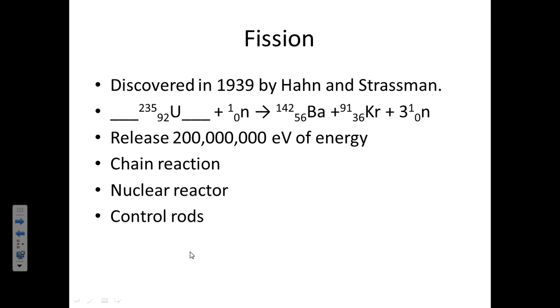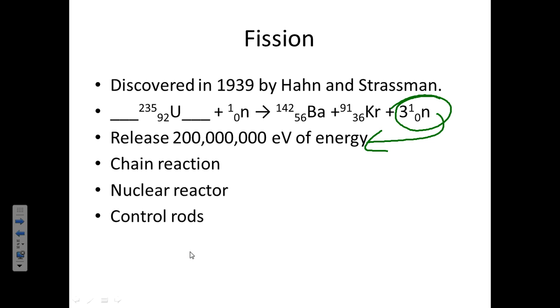But what's not written in this equation that's the most important thing is they got lots and lots and lots of energy. Okay? Crazy amounts of energy. So they figured that out. Then they started looking at this. This turned out to be real important. Why were those 3 neutrons really, really important?